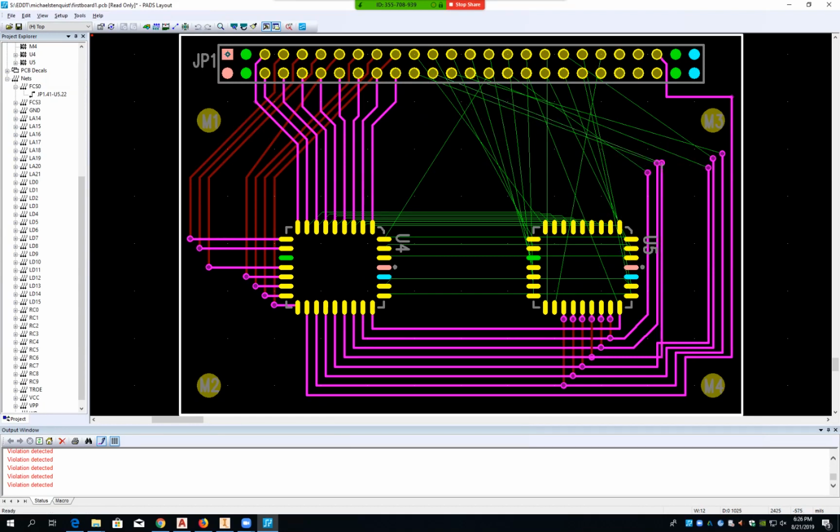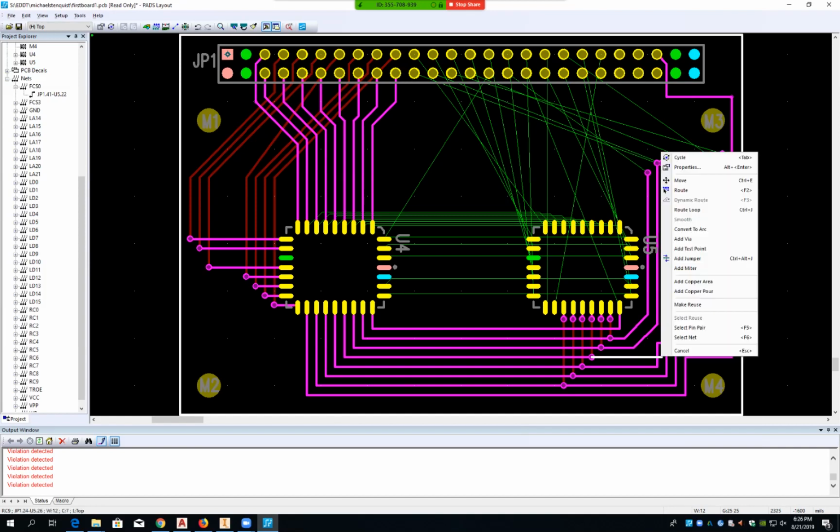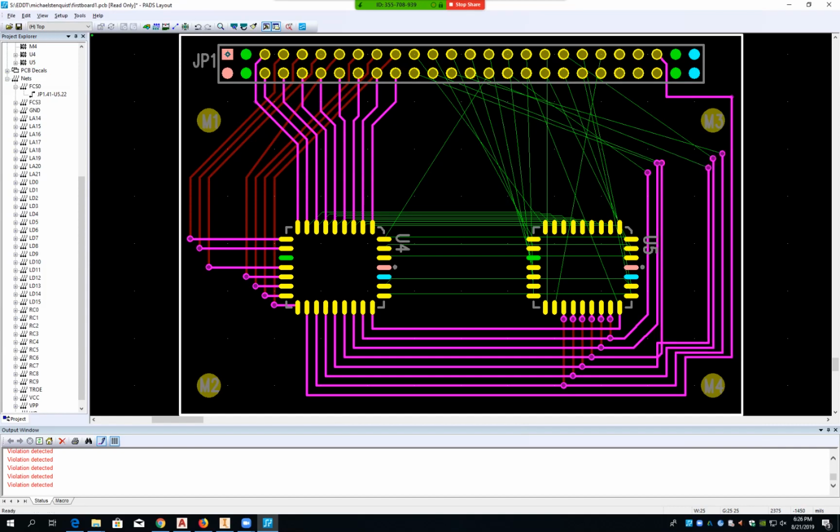See how nice and uniform that looks going around there? Okay, this connects, hit F6. Okay, so this is a net.